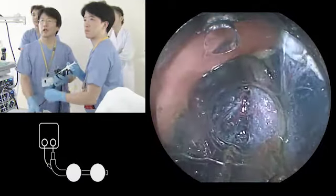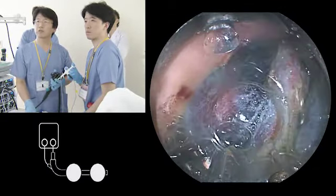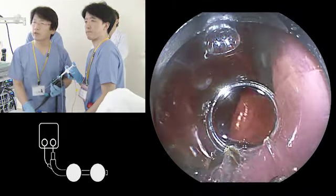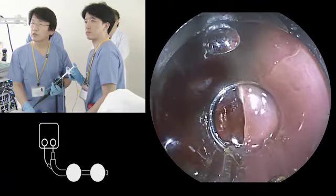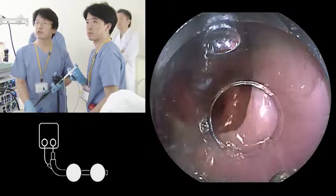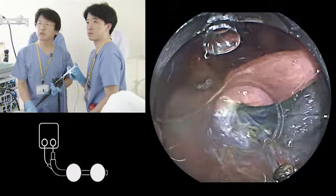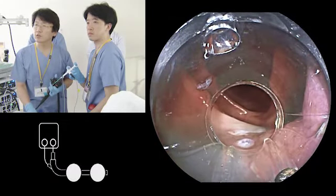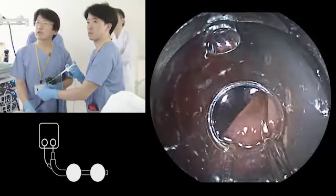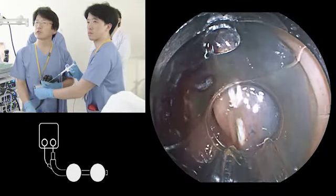And then after creating a pocket, you can measure the depth of the pocket against the length of the lesion from outside and inside, and this is the mark. So I think this is deep enough, and this side, this is the edge of the pocket, this is the edge of the lesion, so this is wide enough. And on this side, I created a pocket, but I have to open the mucosa here.